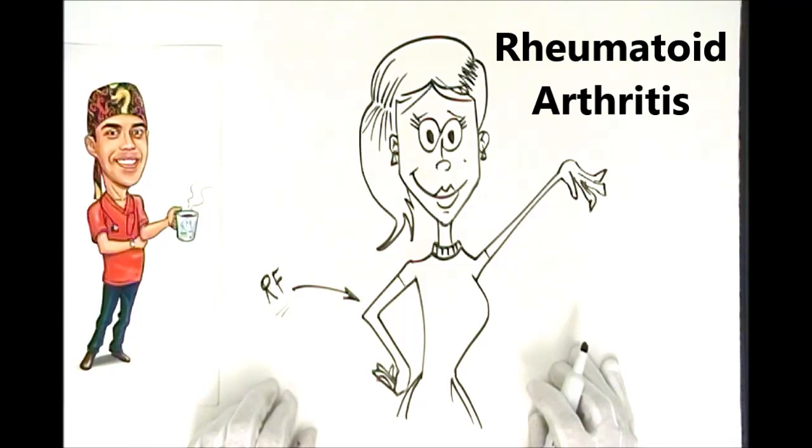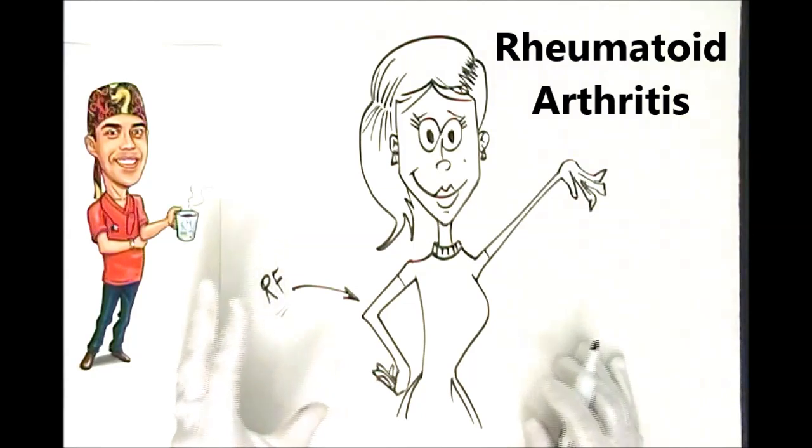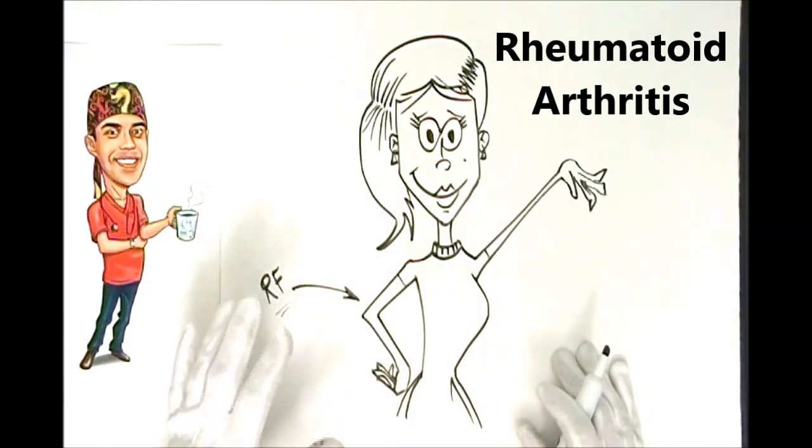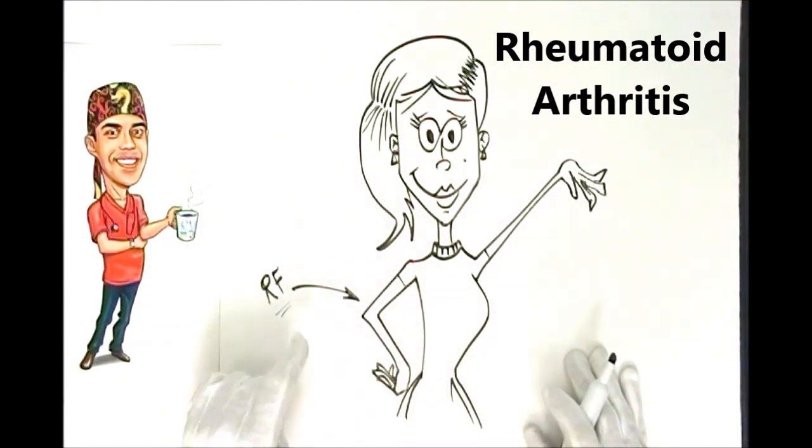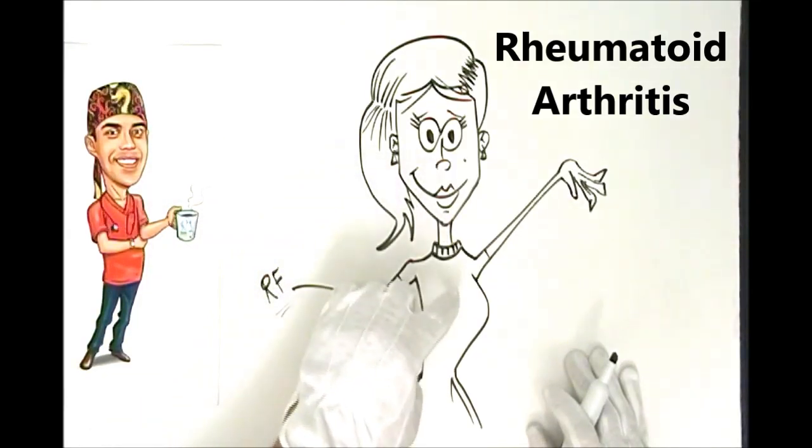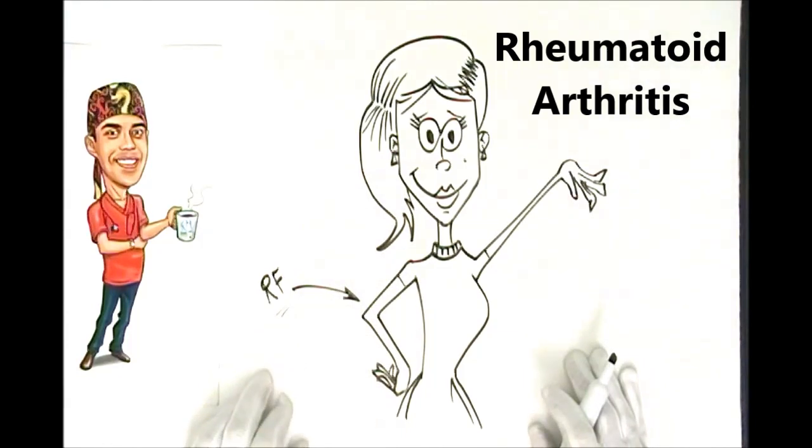So that was an example of a first episode of rheumatoid arthritis. But tying in her other features, there's a good chance that may have been smoldering for some time and she just kept chalking it off as arthritis, with the history of the restrictive lung disease and the dry eyes.